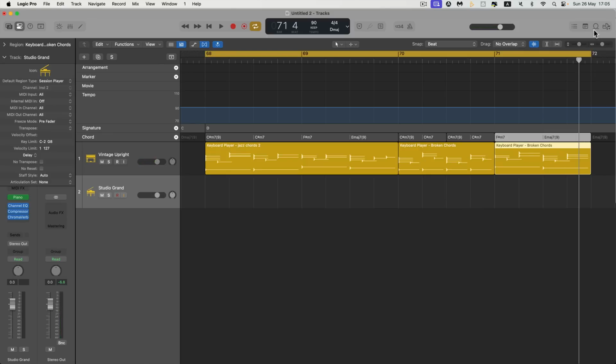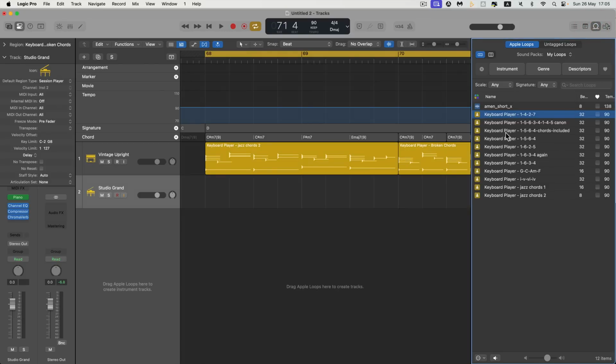Are you not impressed? And so you can build up a massive library of chord progressions, and then, you know, drag them in and use them anytime.